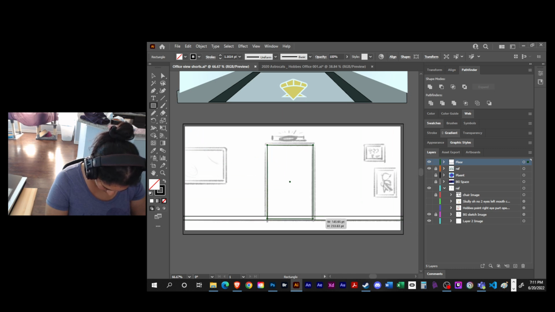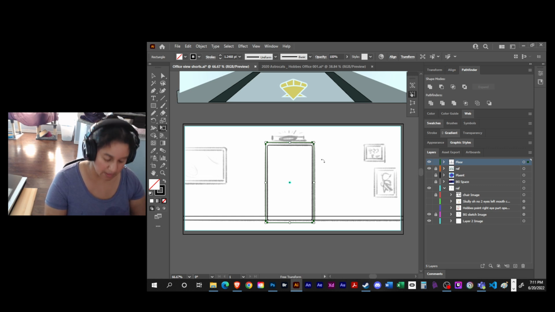Create another rectangle. And then round up those edges just a smidget. And then I'm going to Control-C, Control-Shift-V to paste in place. I'm going to make this a little bit bigger so that gives me the doorway. And again, a lot of this is going to get cropped out, so I am not that worried about it.